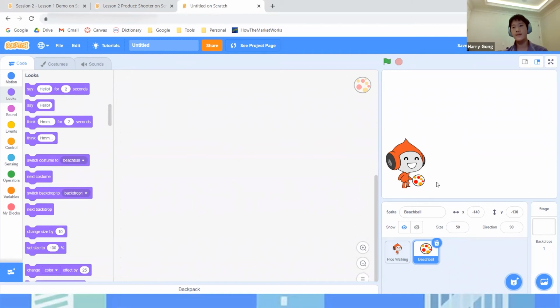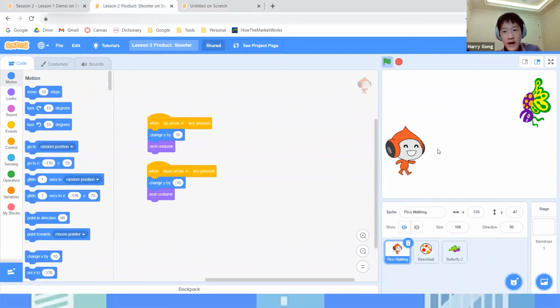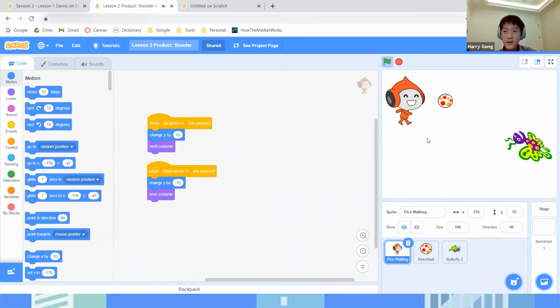So if we have another look at this, the ball is going to be fired when the player presses the space bar.